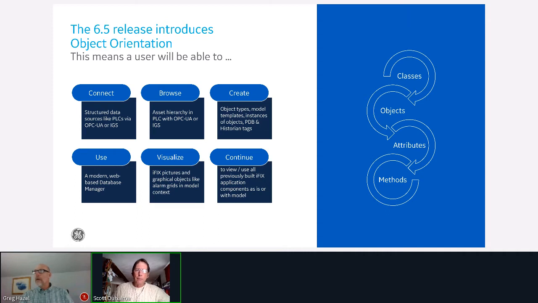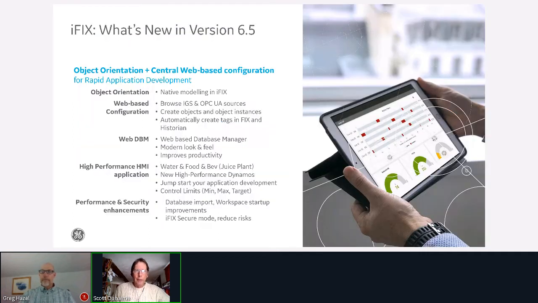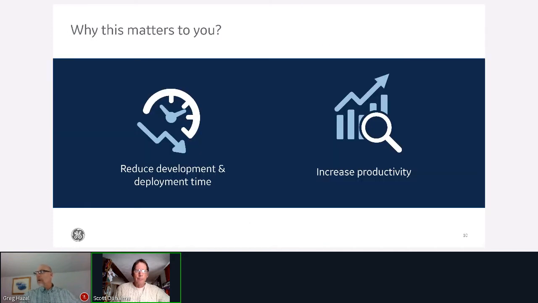The good news is when you install 6.5 and you update to 6.5 from previous versions, you'll be able to use all the previously built iFIX applications, whether it's custom dynamos or VB scripts or what have you. All of that comes along for the ride, so you can immediately take advantage. You can use the stuff that you've already built, and then over time take advantage of some of the newer stuff. Why is this important? Really, at the end of the day, it's about reducing the time it takes to deploy and develop an application and increasing your productivity. And I think you're going to see that in the demonstration that Greg is going to provide you.